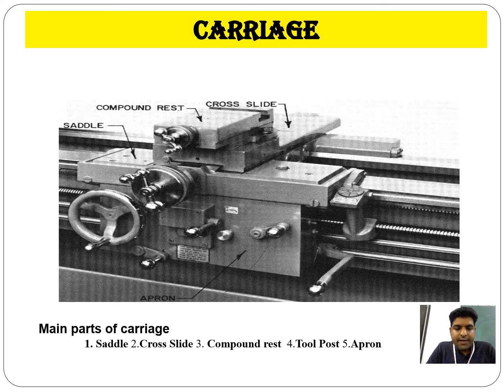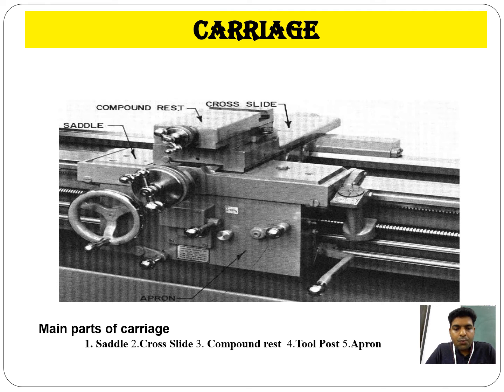First, saddle. The base of the carriage is the saddle. It slides along the guide way on the top of the bed. Next, that is the cross slide. It is mounted on the saddle and provides motion in the direction perpendicular to the axis of rotation of the workpiece. This motion gives the depth of cut during the turning operation.